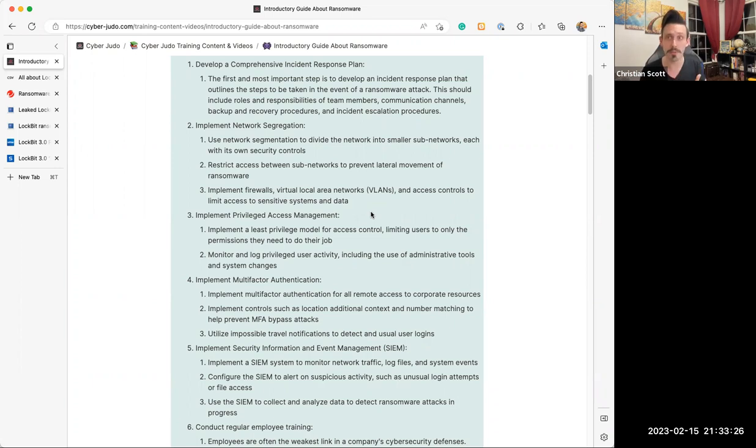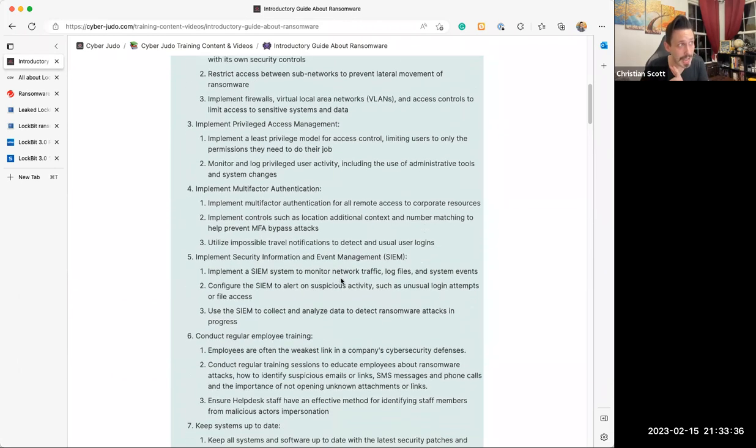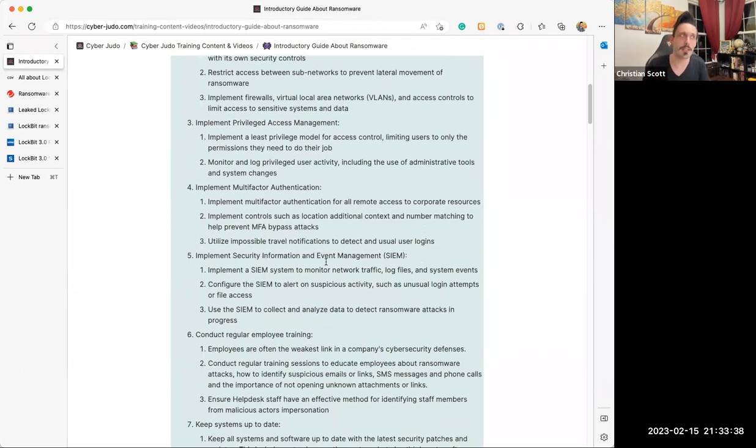Same thing with OneDrive and file shares now and all that kind of stuff too. And then obviously being able to monitor for a bit of that. Implementing multi-factor authentication, still a lot of organizations aren't doing it, but I'm going to add just a little bit more to it. And like I was discussing last week, additional location context is always helpful. Number matching on your push notifications is going to help prevent successful social engineering attacks. They're not foolproof by any means, but they'll really help.